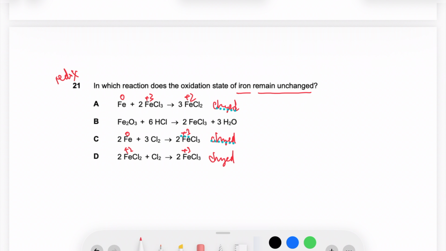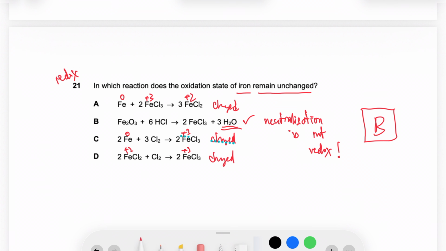So most likely it is B. Okay, so B is also a neutralization. For those that you all memorize, neutralization is not redox. So if you can tell it straight away, you know the answer straight away will be B. Or worst come to worst, you can always do the longer method by writing the oxidation number for everyone. For B, if you reverse cross, this is plus 3, and here is also plus 3. So plus 3 to plus 3, there's no change. Okay, answer will be B.